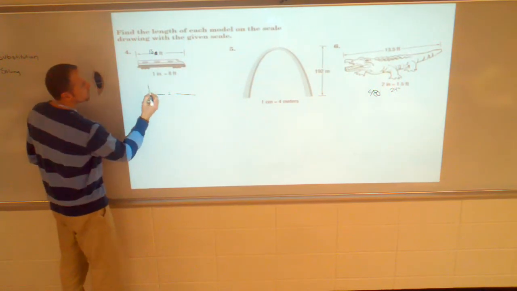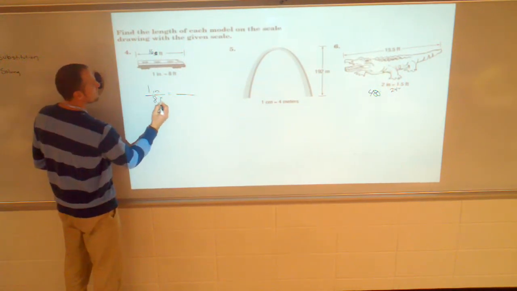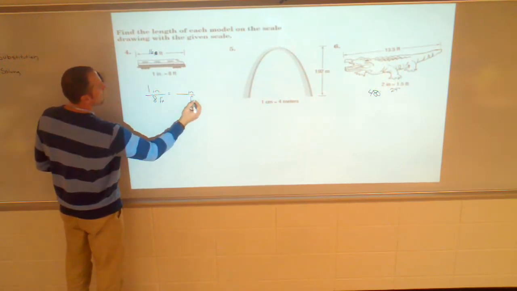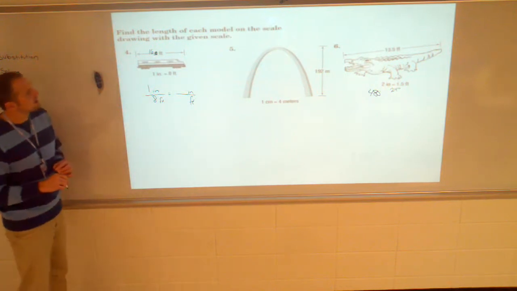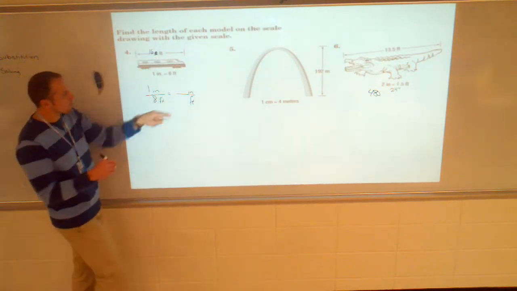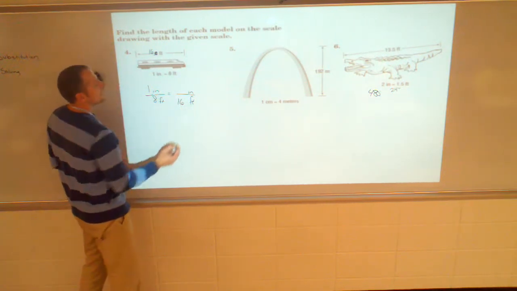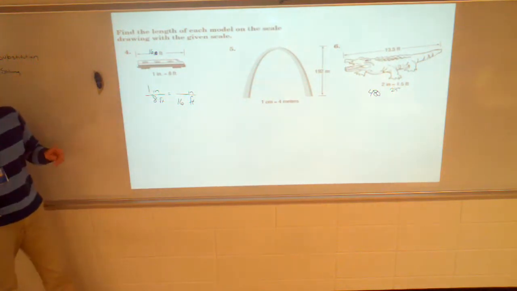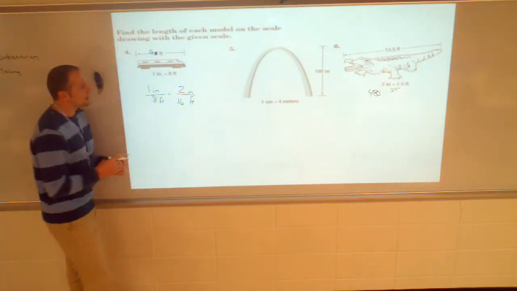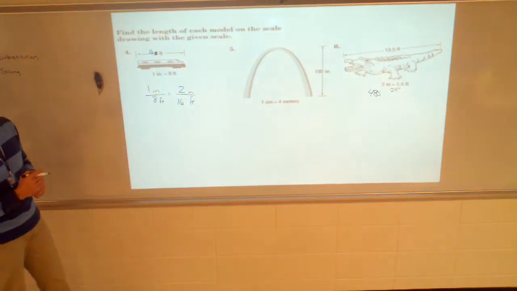This will be our first ratio. 1 inch, 8 feet. Carry your units across, inches and feet. I'm going to put 16, this is 16 feet, so I have to put it with feet. As I work this out, Kenlin, how many inches is that? 2 inches, very good. Our model is 2 inches long.